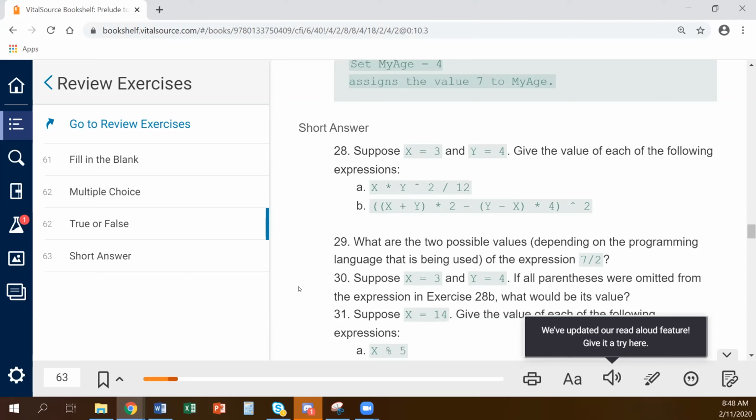So you're saying x times y squared is divided by 12. So this is multiplying by the result of this and then divided by 12. It would do this first, and then.